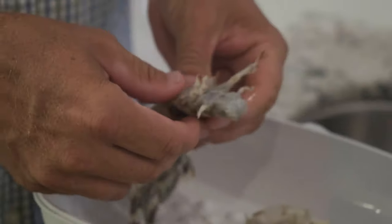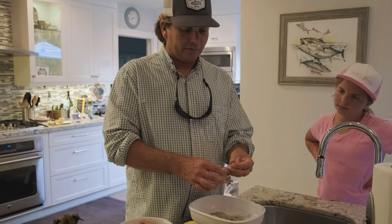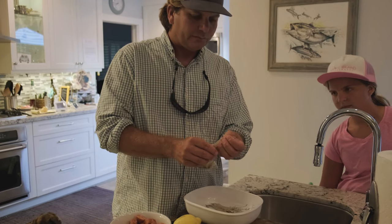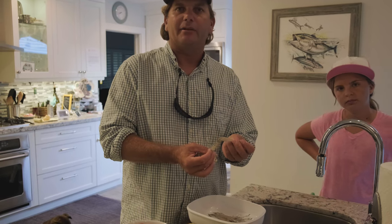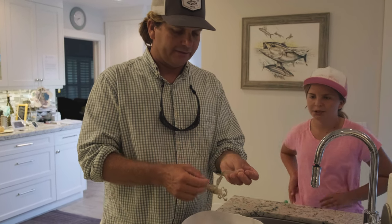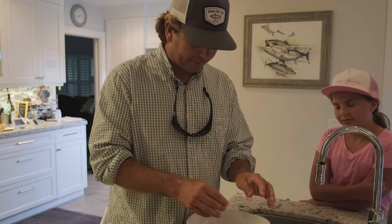Now, another thing, if you catch these, I mean, this is a fairly decent size one, but if we were to go target them one day where we have a bunch of people, the really big ones, they have these arms like this. And if you catch them and they're really big, this is almost equivalent to a crab leg. I mean, the meat in it's crazy, really good. Maybe we'll do a video on that. And you can actually take the scissors. Yeah, and cook them just like crab legs, but you need a whole mess of them to do that.